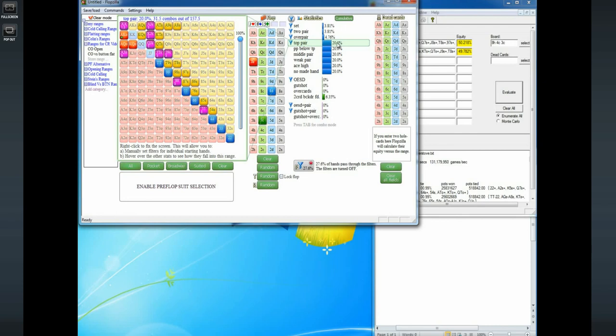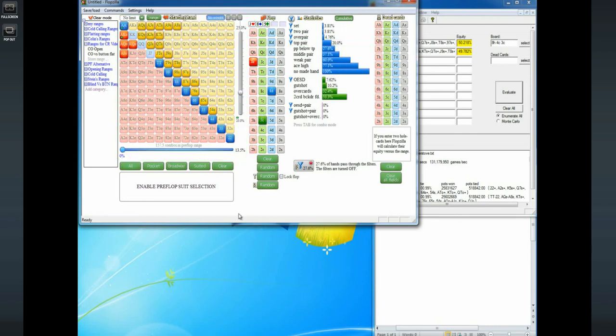So it depends on how much you hate giving a free card, but personally, if I had Jack 10 or Jack 9 and I'm out of position, I'm just going to risk giving a free card here because I want to be able to defend some of my checks. And this isn't a board texture where it's awesome to check raise really aggressively. So on this board texture, I'm going to check call King Jack, Queen Jack, Jack 10, Jack 9, and then maybe I'll value bet 10s and 9s because I care more about denying free cards with those hands. That sounds weird, but let's talk about that for one quick second.